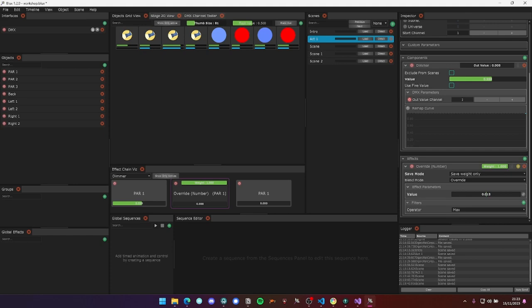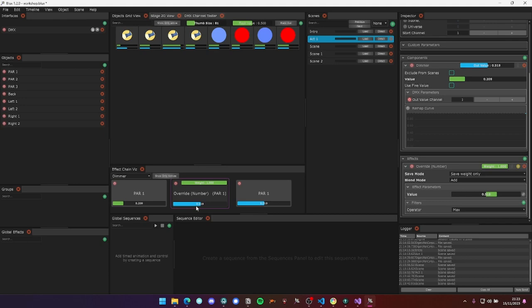But that's not only that. Because I'm in blend mode override now and weight on 100%, yes, it takes only this value. But if I go in blend mode add, for instance, boom, what's it doing? It's the same as blend modes for pictures in Photoshop. It will take this value and add whatever value I have here on top of that. And it will do it 100%. So right now, let's say I'm at something like 0.2 here, and I will add 0.3. So I am at 0.5 in the end. It's like this plus that.